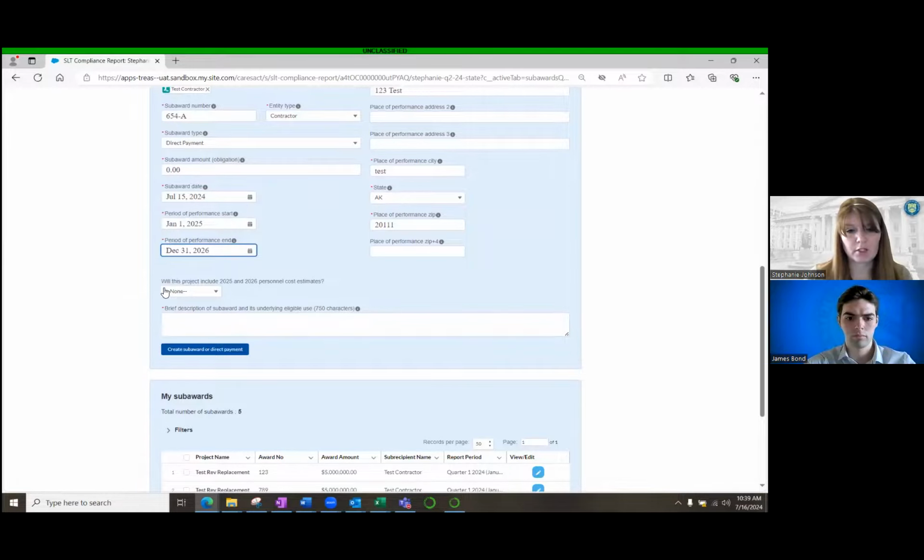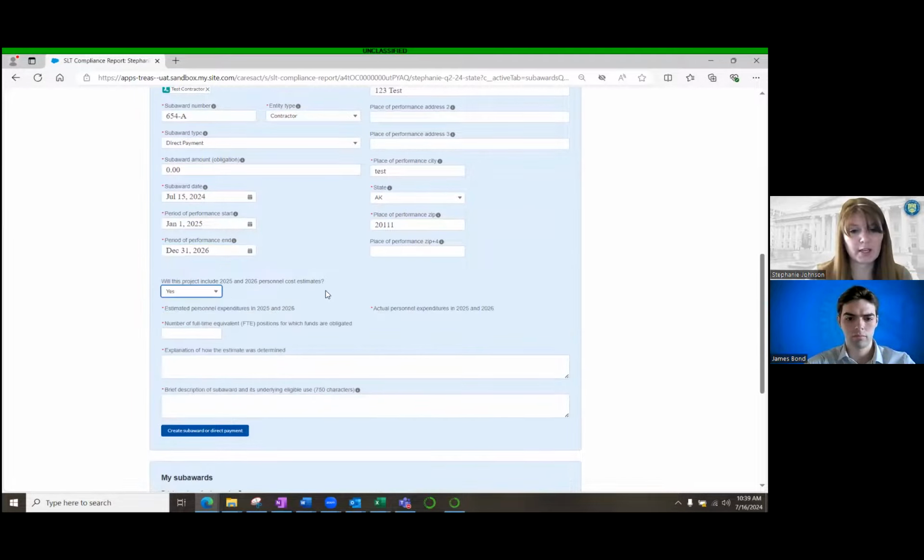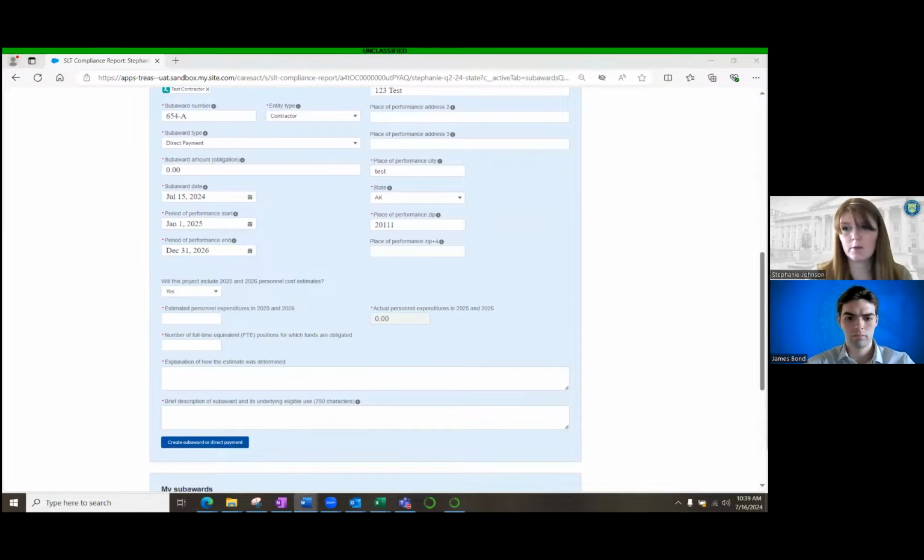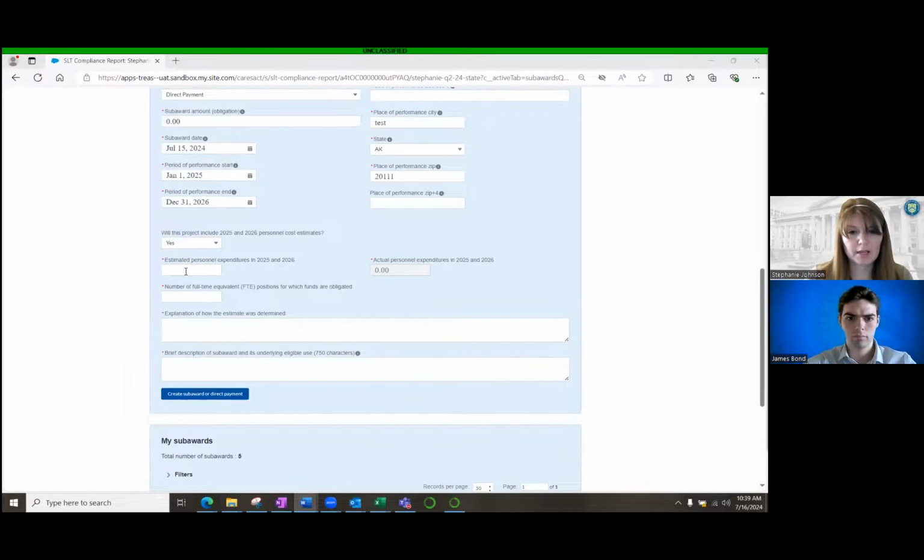From there, you are asked a question: Will this project include 2025 and 2026 personnel cost estimates? We are saying yes. That will prompt an additional question. The estimated personnel expenditures for 25 and 26 will be, for this example, $250,000.